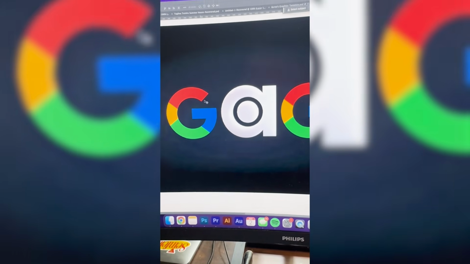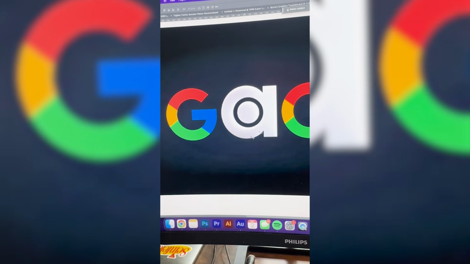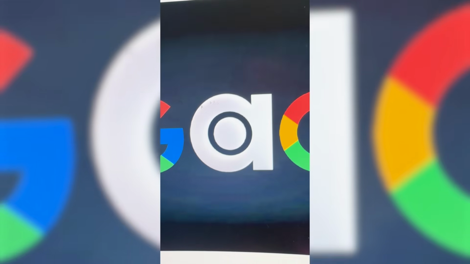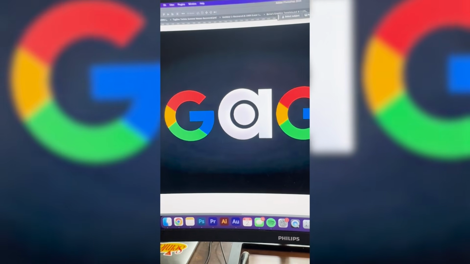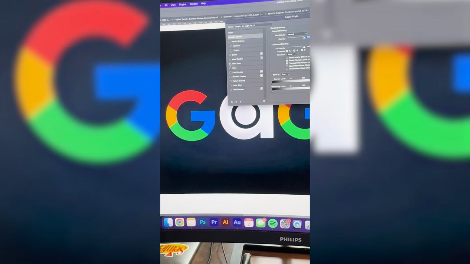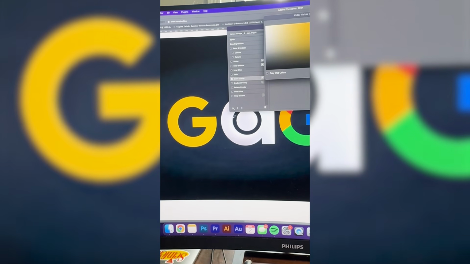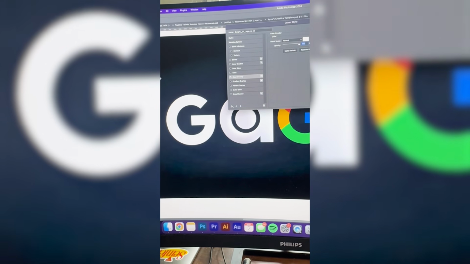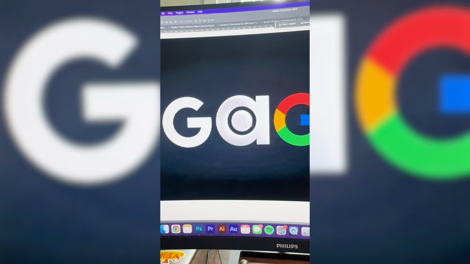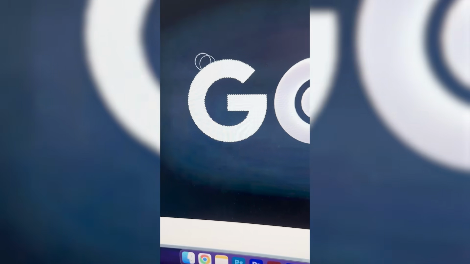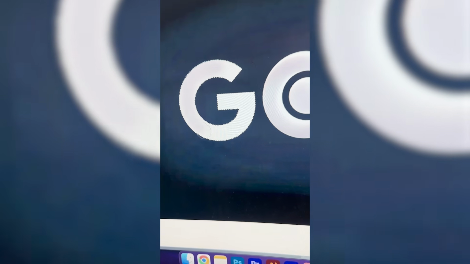Okay, just had a thought. What if we make the G's in the style of the A? So kind of this white, but with the gradient. So to do that, I'm gonna go ahead and do a color overlay of white. And then I think I'll just take a brush and kind of get that gradient effect. So just something subtle like this.